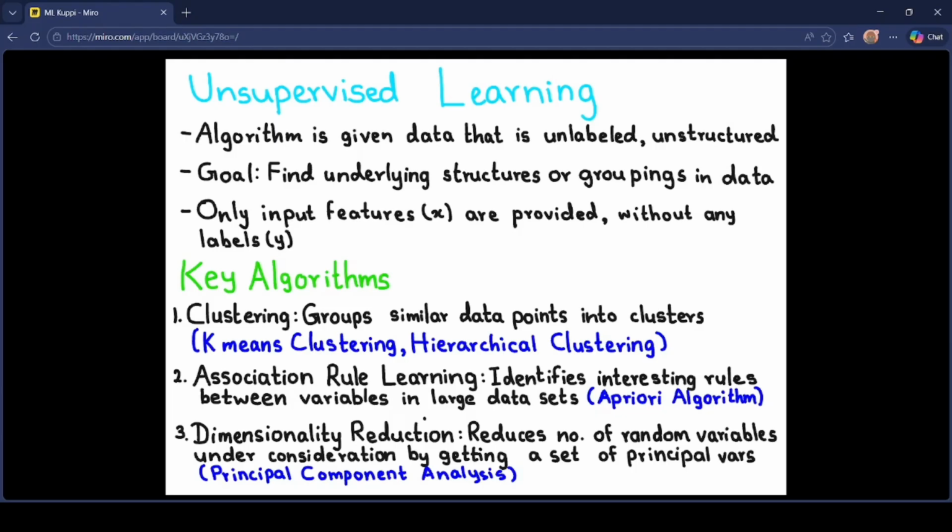Okay, and now we are moving on to unsupervised learning. Before moving on to unsupervised learning, a quick summary of what we did before. We discussed the basics of machine learning, and we looked into supervised learning models, classification algorithms, the theory of regression, and also decision trees, which can be used as a classification algorithm and a regression algorithm. So after all the supervised learning, we'll be moving on to unsupervised learning.